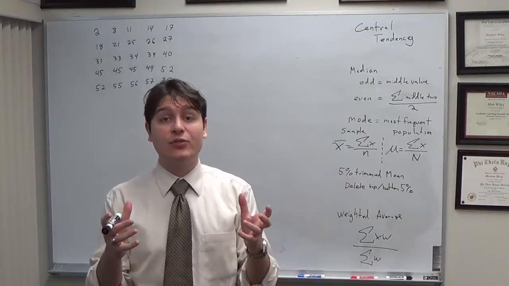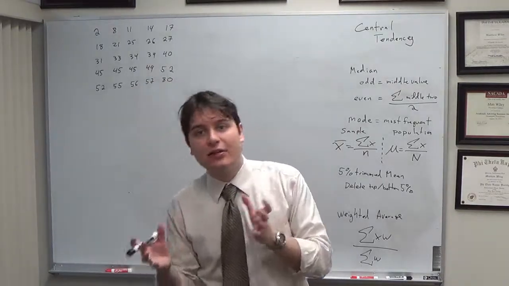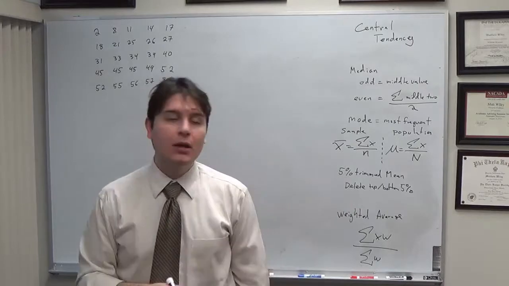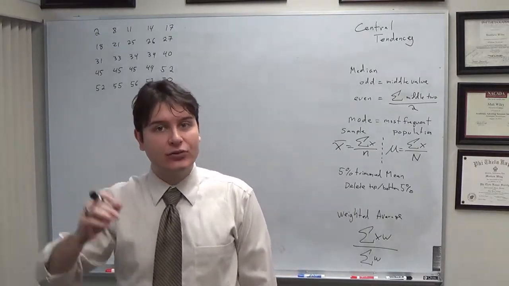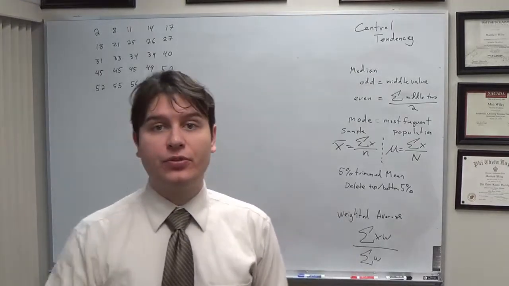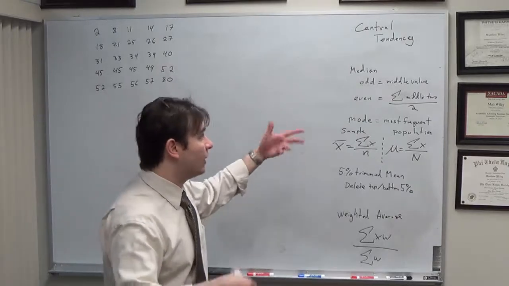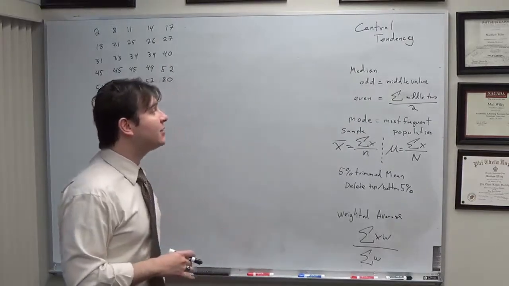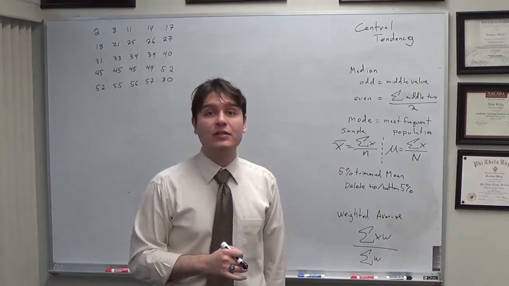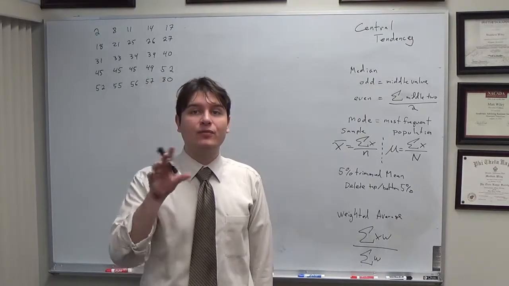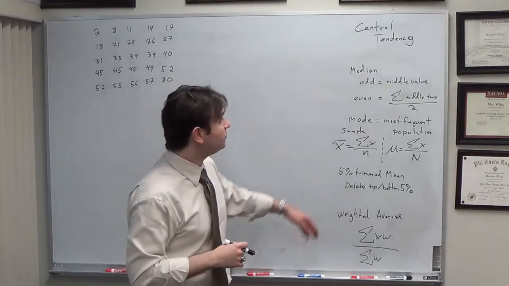Central tendency has this word central, which means the middle, and tendency, which is this idea of here's what you tend to do. So if you watch waves, they tend to go up and down, so that's very interesting. If you talk to professors, they tend to say it's in the syllabus. And so we want to talk about what's in our numbers. We've got some specific ideas of central tendency, and what we're going to find is that those ideas behave just a little bit differently depending on what exactly we're doing.